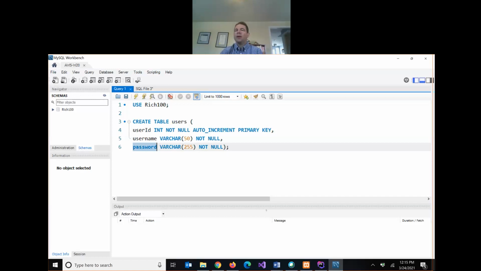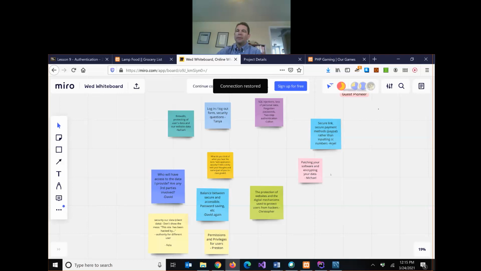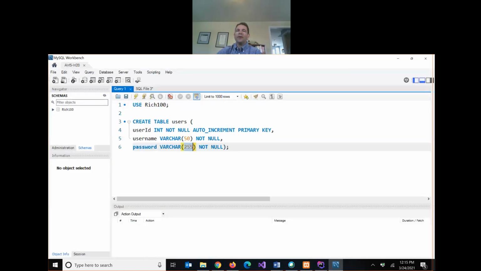And then we should talk about the password field for a minute. Kind of important. I'm going to go back to our Miro board because Michael talked about encrypting data. Notice the size of the password field. How come it's 255 characters?